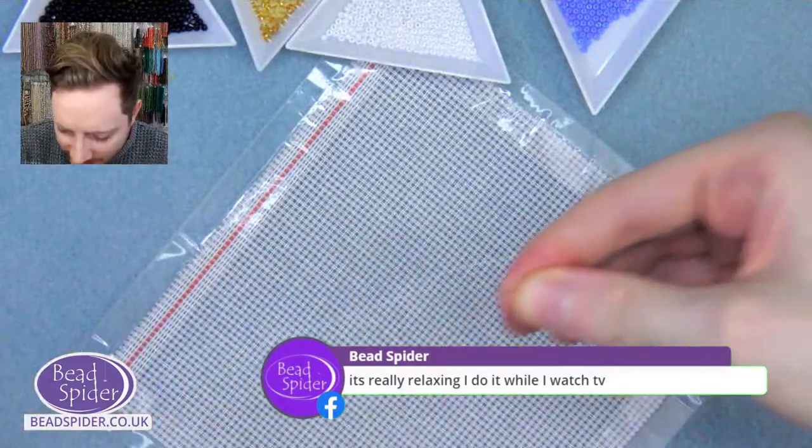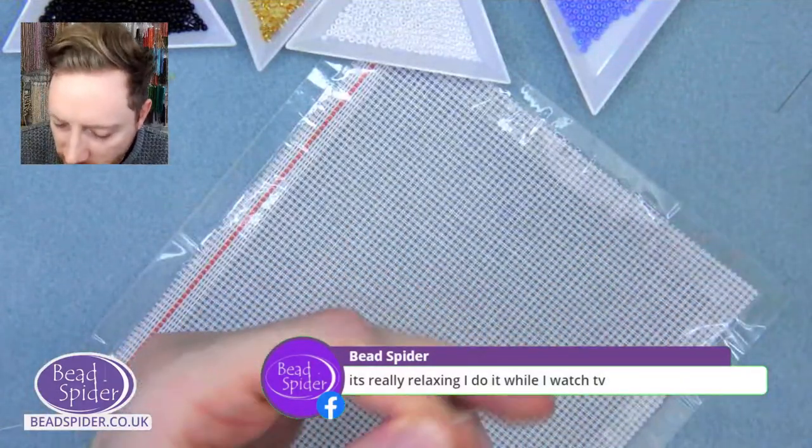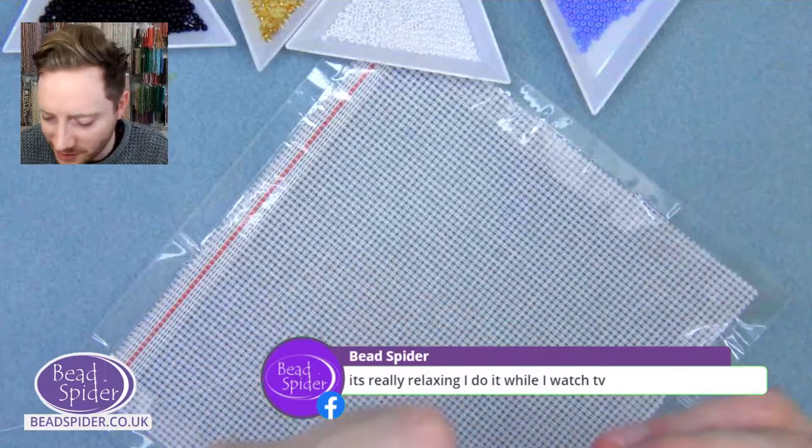So Kaylee says, I cannot cross stitch. I suck at it. Well, the good thing is this isn't quite cross stitch. This is much, much easier. You can't really go wrong with this one. You can't have too many mistakes.